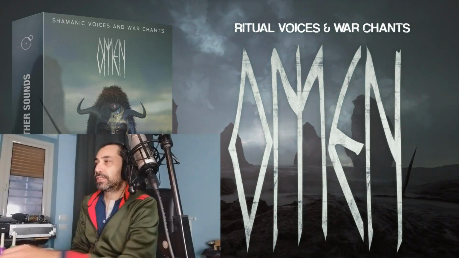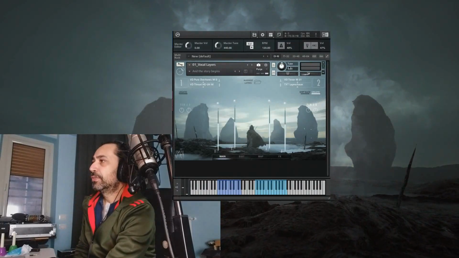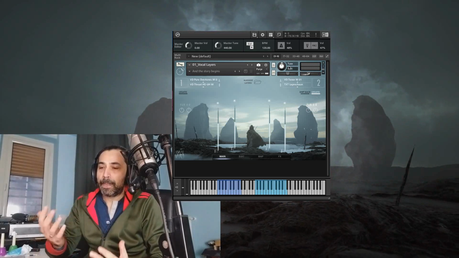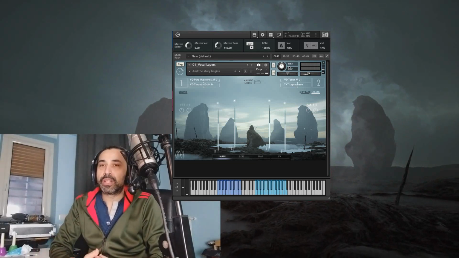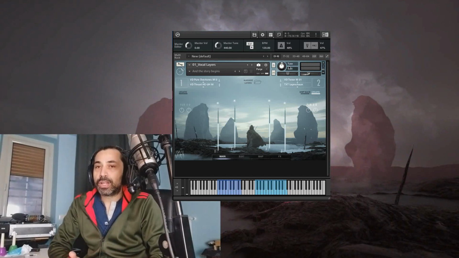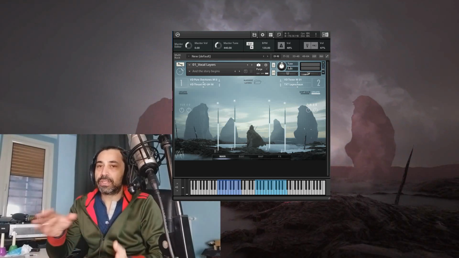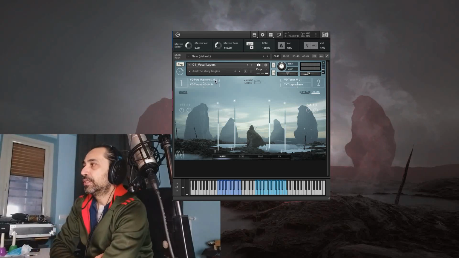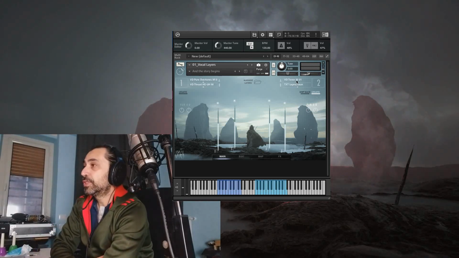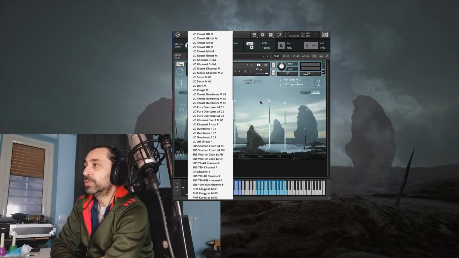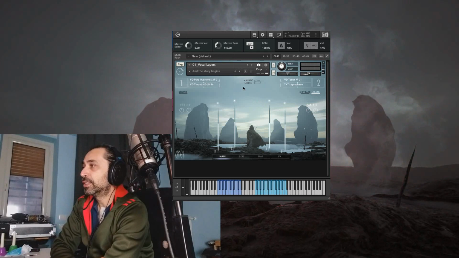So let's start and have a look at the first instrument featured in the library, which is called Vocal Layers. Just a quick introduction about the concept behind this instrument. Basically, as the name suggests, Vocal Layers allows you to combine different layers of sounds in a flexible way. You have four sound sources, which can be selected from these four menus that you can see here, which are identical.